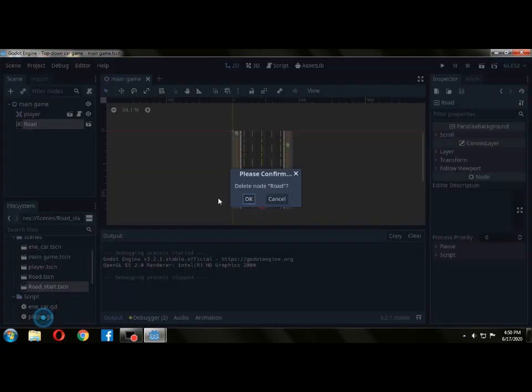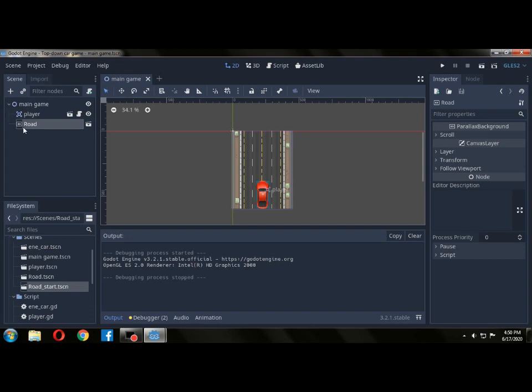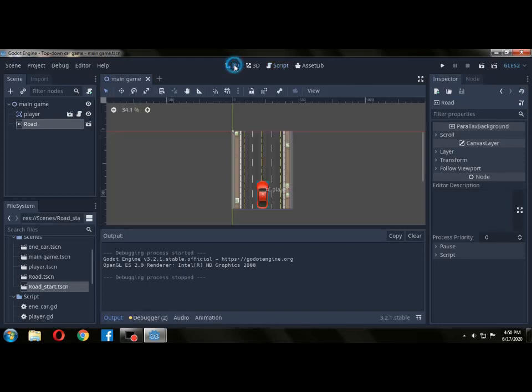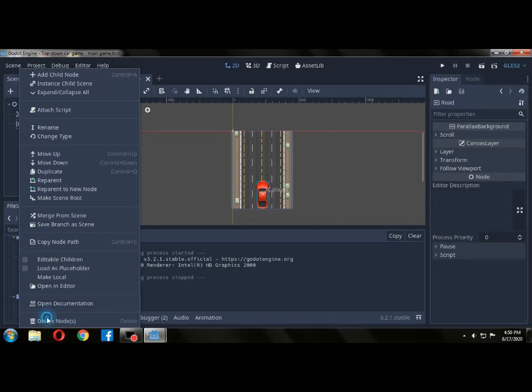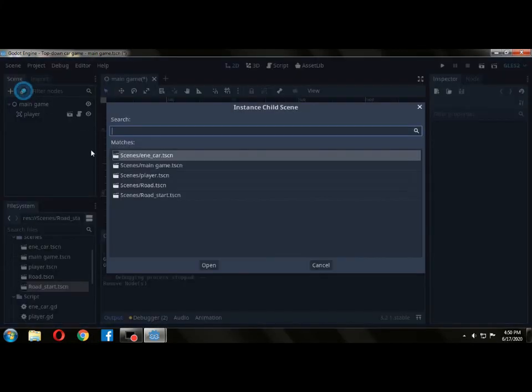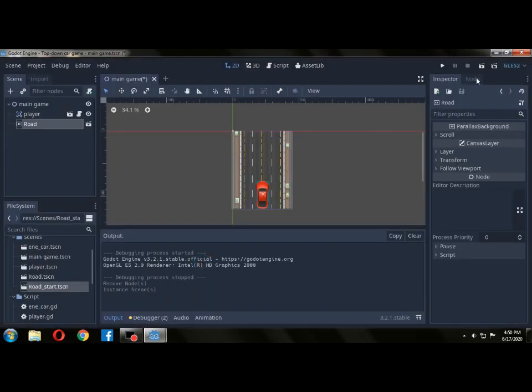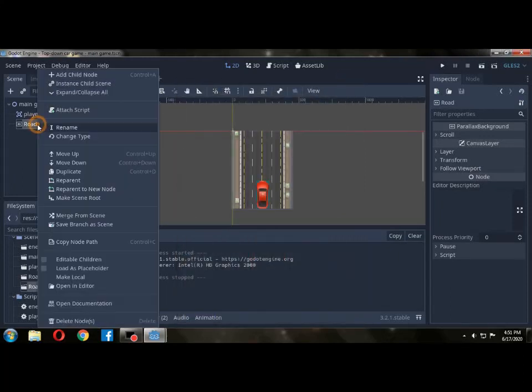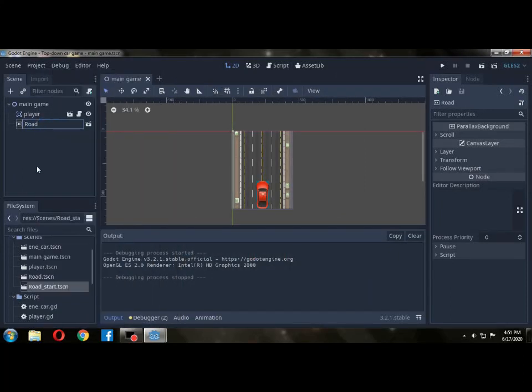I don't need this road. Oh, do I? I'm confused. This road start will not start from there. Wait, guys. Road start. Let's play this. Oh, I'm confused because I thought this is the node from here, not here, because there were not right, and road start like this. There is a cause of that.